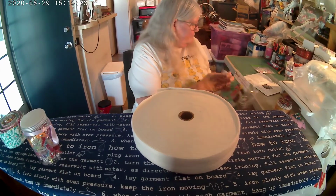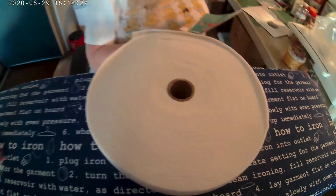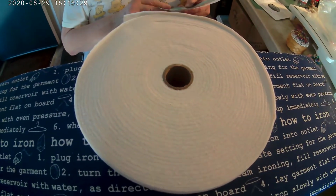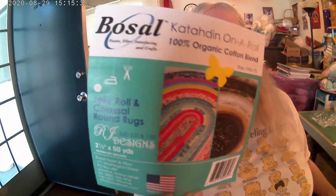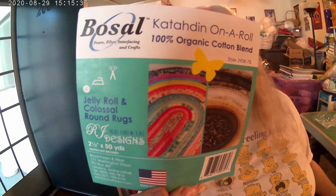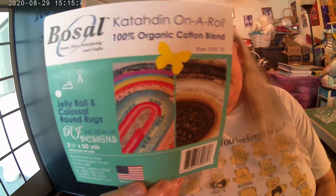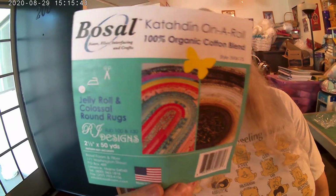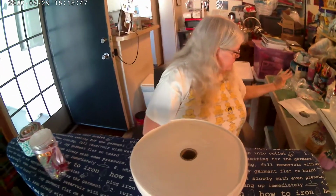Okay. Well, now the batting is your 2.5 by 50 yards, because remember, your strips that you did are 50 yards. So it's going to match the strips. And if you want to go bigger on the rug when we're done, just keep adding to it, no big deal.